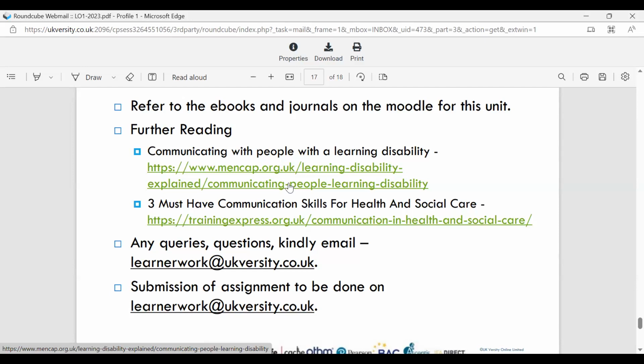So you could have someone where it takes time to get things into their mind. So you may have to communicate and talk to that person slowly, and you may have to write things down for the individual. You may have to provide extra services. So it's really important you bear that in mind when communicating with people with learning disabilities, because you have to spend that extra bit of time with them.